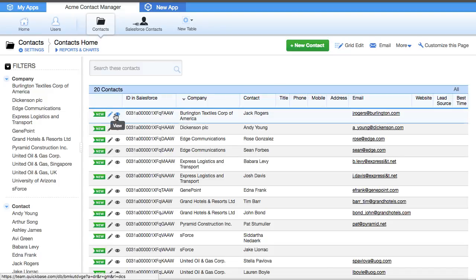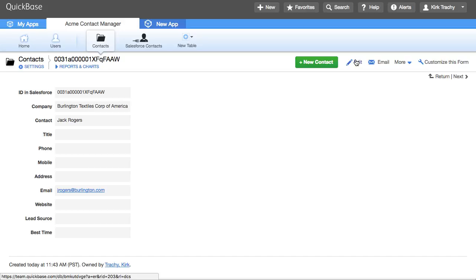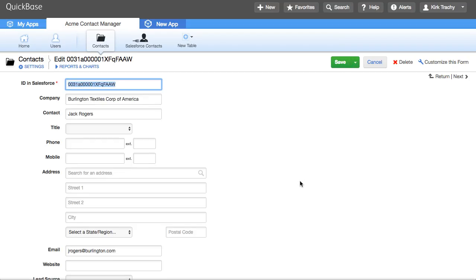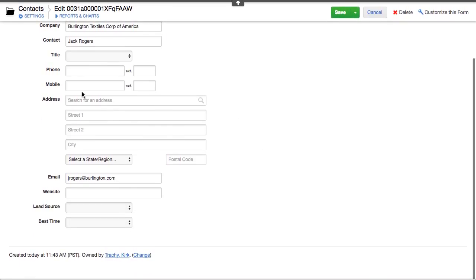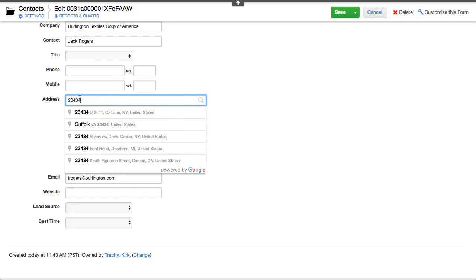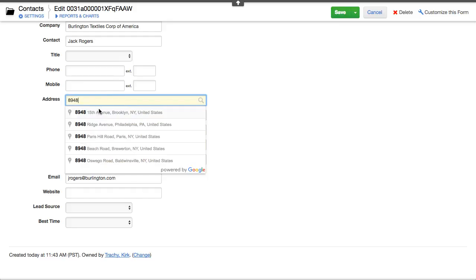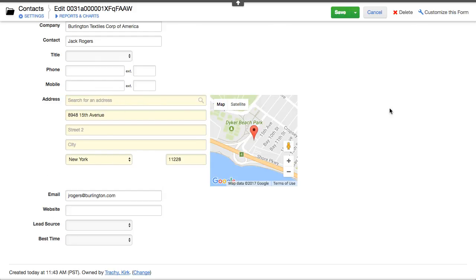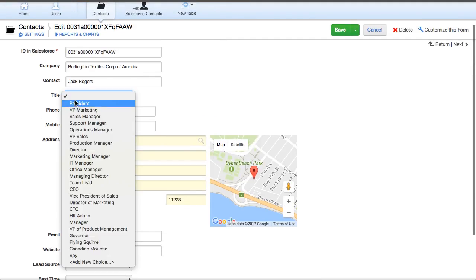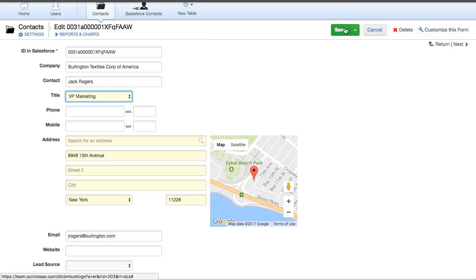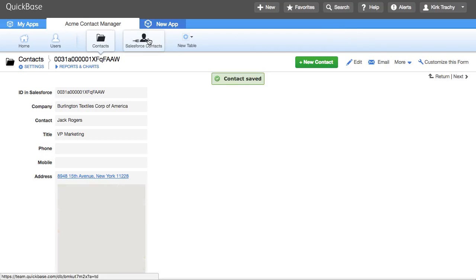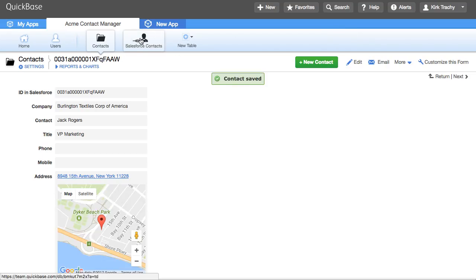If you view a record like this and edit a record, you can see that you can add extra fields in here. And let's say it's, I don't know, just a different address here. There, Brooklyn. And we can change information like this and then save. And as it changes in Salesforce, Sync will pull this data into Salesforce, and then the action will come across here and update the contact records in this.